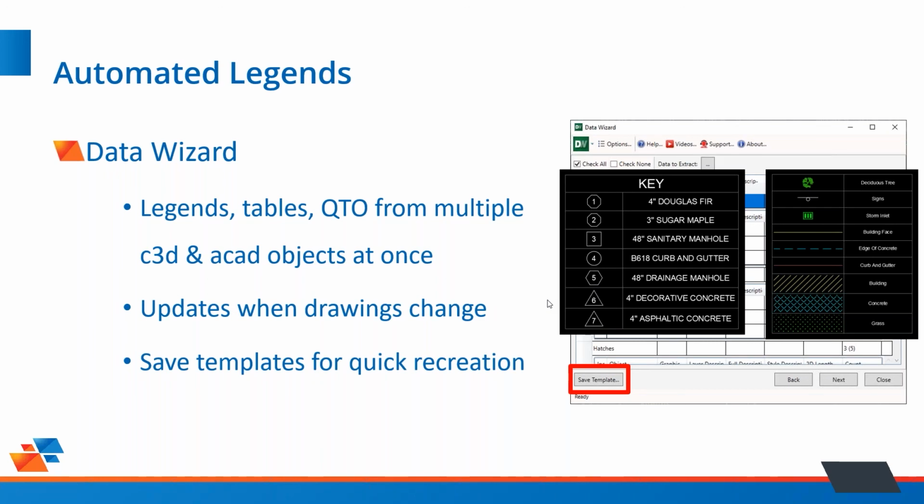And because scanning for all these different objects across any number of drawings can be fairly complex, there's a lot of settings involved. I'm going to give you a taste of some of those today, but all of those can be saved out to a template, right? So what are routine things you do? You've got a demo plan legend, or maybe a project-wide legend for a site-oriented project. Maybe you have a different type of legend for more transportation-oriented projects, right? You can save out these different templates that will give you your detailed legends, tables, QTOs, whatever it might be.